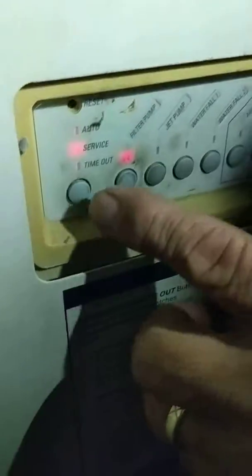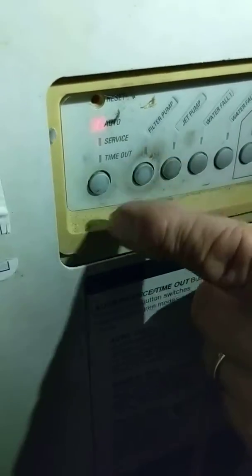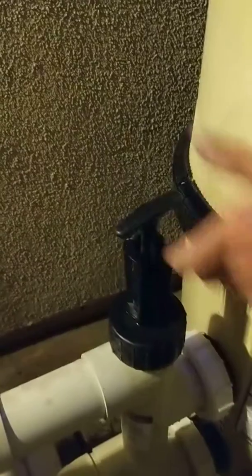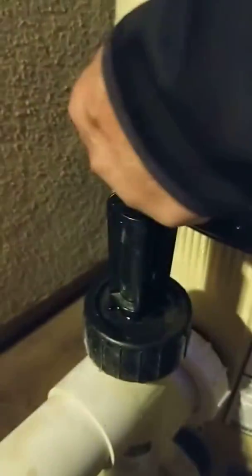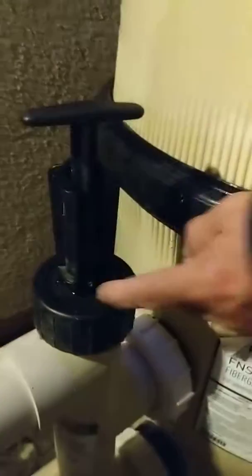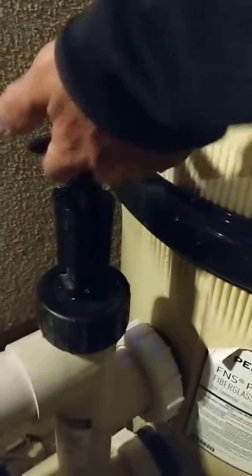Because it's not on service, it doesn't unlock. Okay, this is an arrow — I leave an arrow every time I put it in time out. When you want to do this, you put it in service. Okay, normal — normal isn't here anymore, it's like this. When you do this, you turn here first, okay.